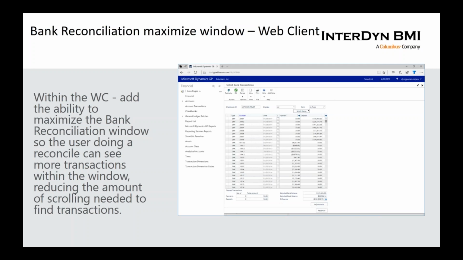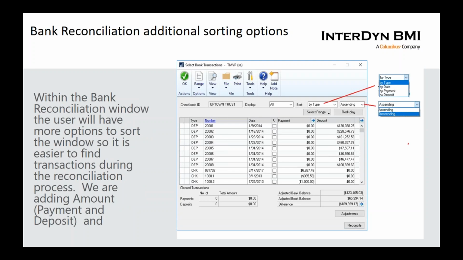Okay, so in bank reconciliation, since we were talking about that, if you do use the bank rec feature of the software, they've added some sorting capabilities now into bank rec. So we used to be able to go in and sort transactions by type and by date. Well, they've actually added the ability to sort by payment or deposit, and then also do the ascending and descending within the bank rec. So if you're still clearing transactions the old-fashioned way, ticking off the cleared box there, this will be a big help.